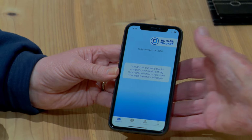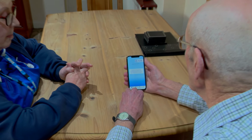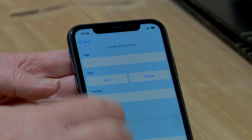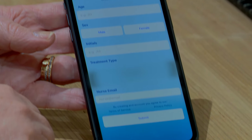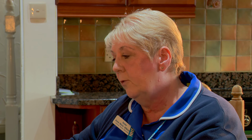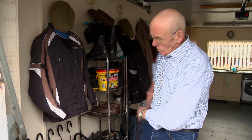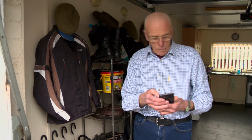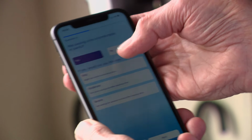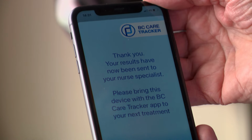The BC Care Tracker app was developed by Medac Pharma based on Anne-Marie's idea. It takes just a couple of minutes for patients to log any side effects 24 hours after treatment. With the treatments it would give, the side effects often occur 3.5 to 4 hours post-treatment administration, and then perhaps go on for up to a 24-hour period. So patients get a notification to their phone 24 hours post-treatment to tell them to fill in a symptom assessment log. And that's when you get the scoring in real time.